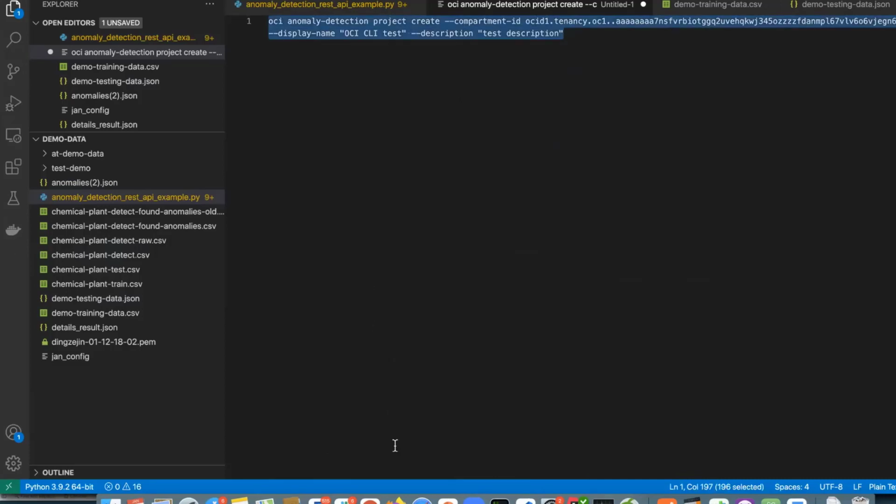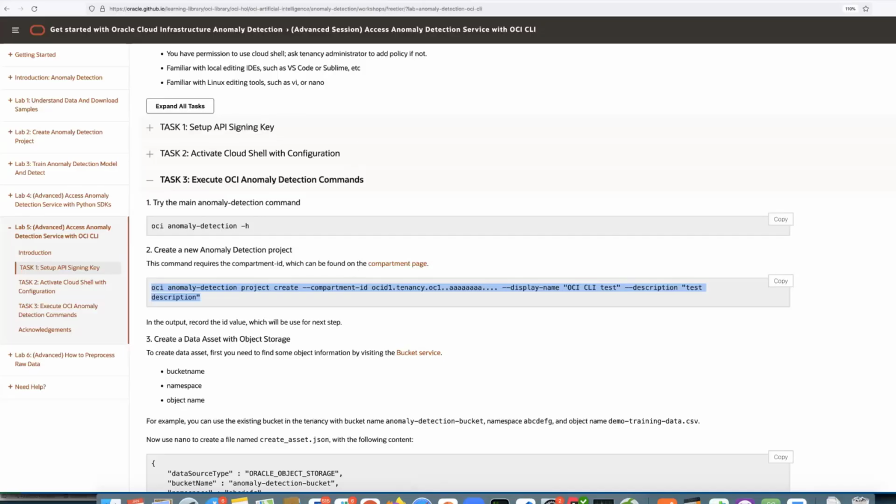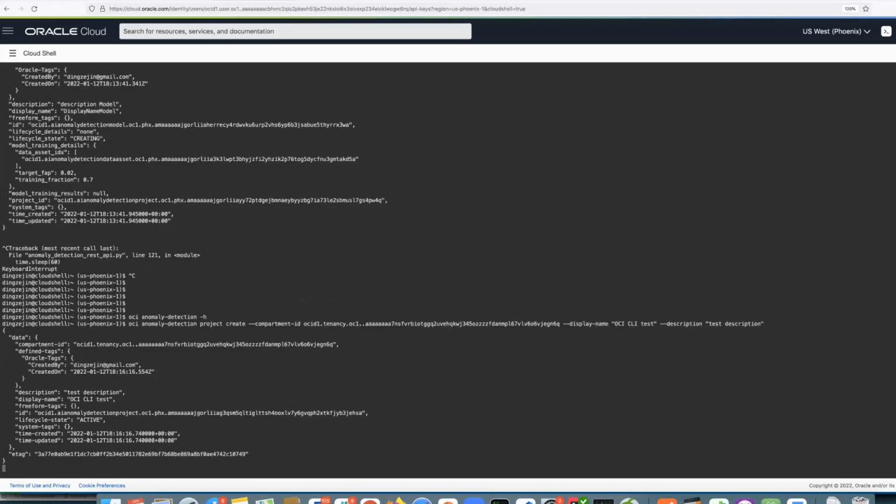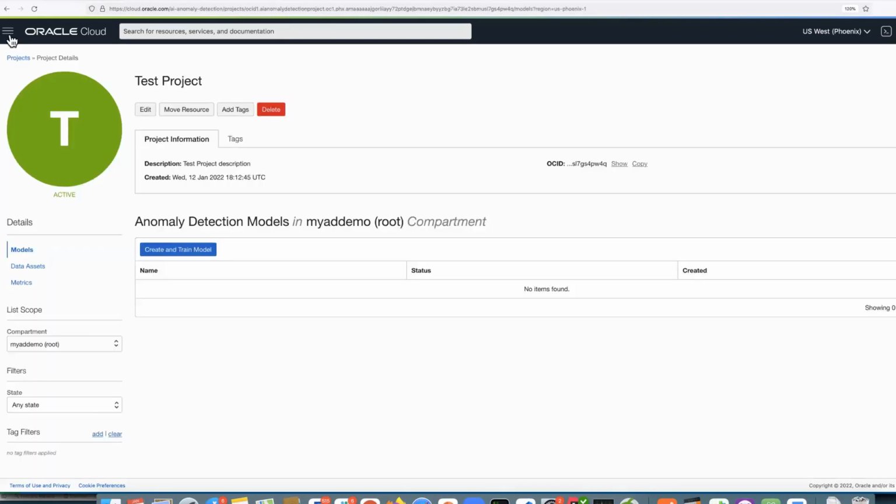Okay, replace that parameter, then we can run a quick command to at least show you we can create it. Yep, it's created. It's telling you the ID, it's been created successfully, and the time, date, etc.